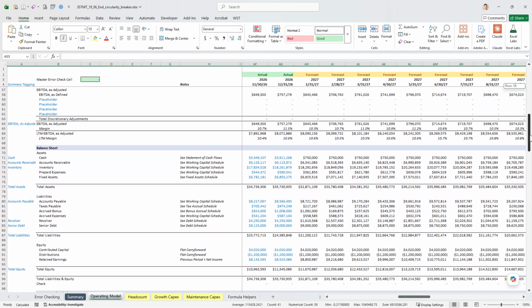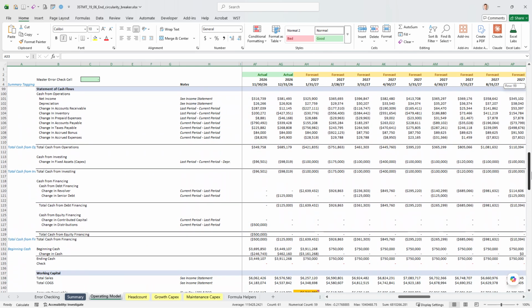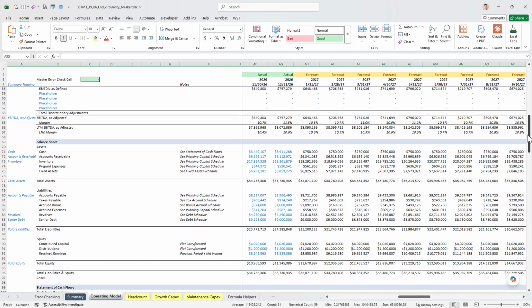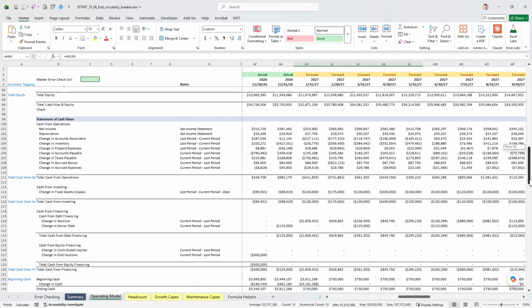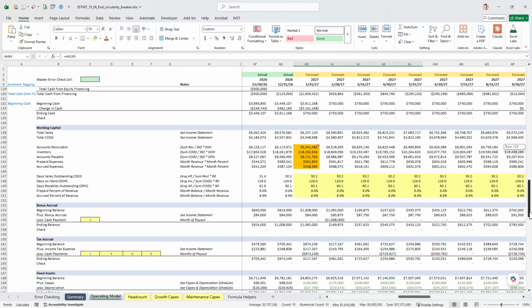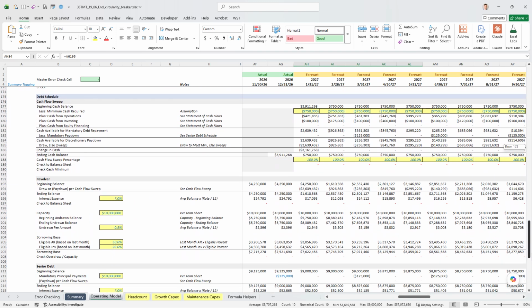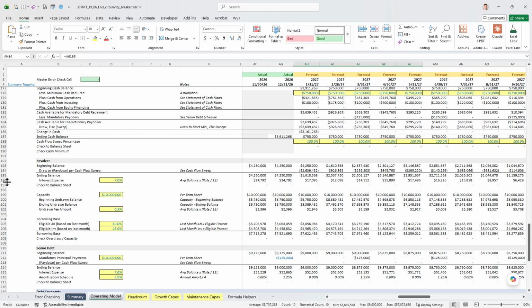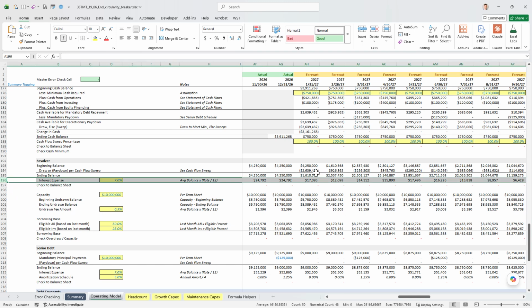So this is very common if this company is PE backed and they have a lot of debt on their balance sheet. And so if I look at the balance sheet, which is down here, I can see there's a revolver and senior debt, pretty sizable amounts given the size of the company. So it's safe to assume that this company might be PE backed. And a common practice in LBO modeling is to take the interest expense when you calculate it, it's the average of the beginning and the ending balance.